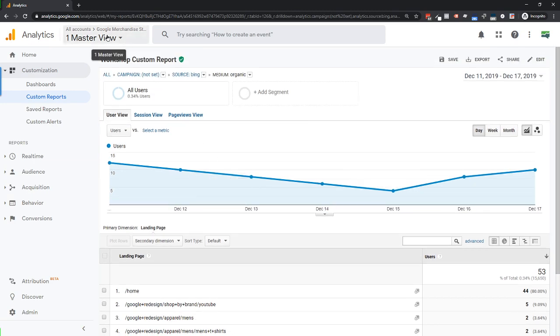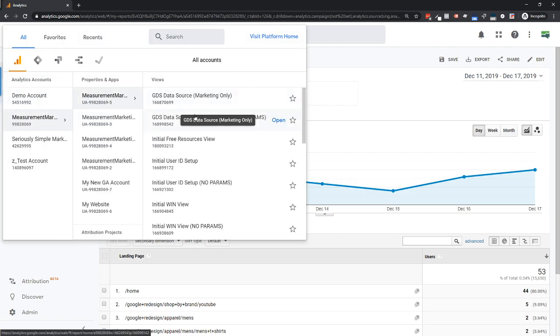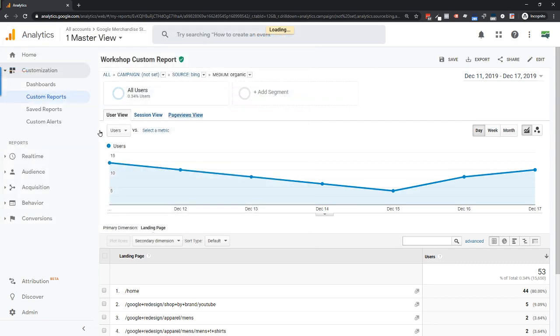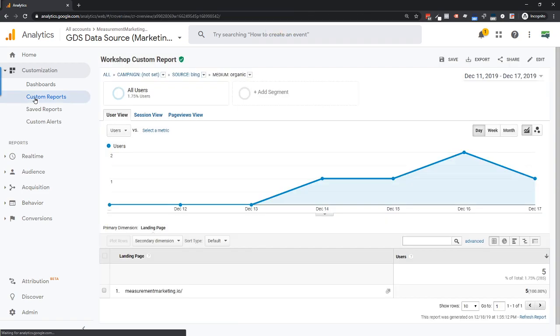So depending how you tag in your traffic, remember with Google, it's always garbage in, garbage out. So as you're tagging your traffic in, if you tag it in a more useful way, you're going to get more useful results. As an example to that, I'm going to flip over to ours. So you can see our view here that we had that same custom report for. And I'm going to go into custom reports. So you can see it already flipped over.